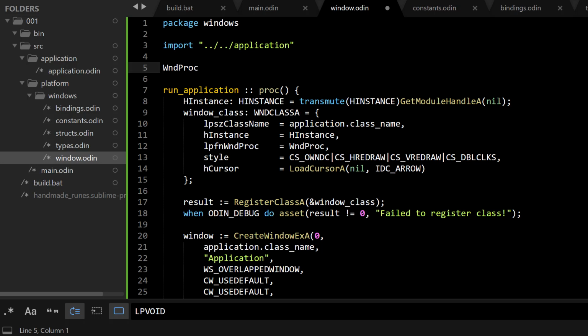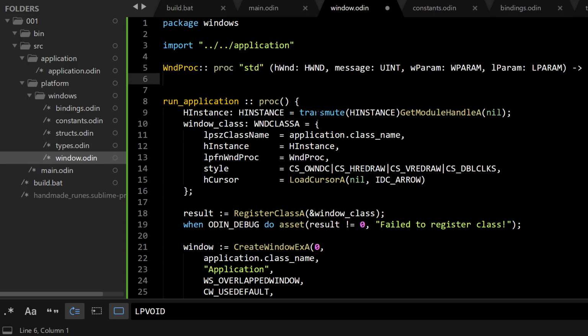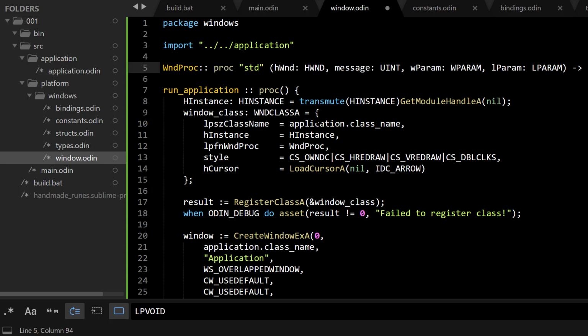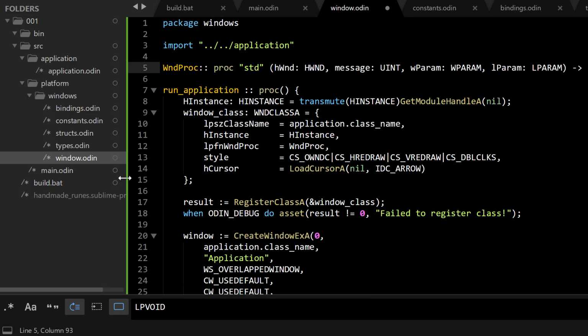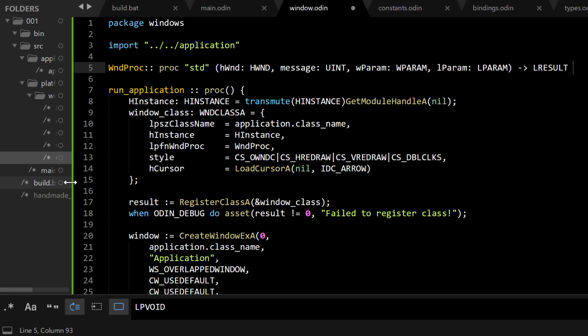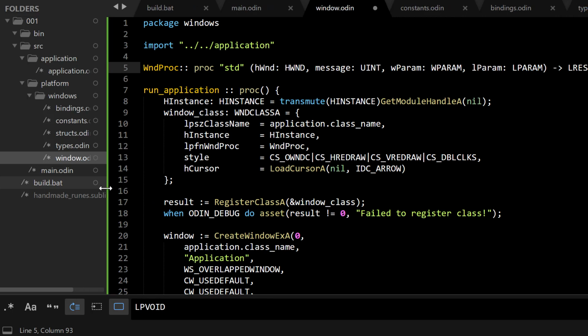So picking up the paste a little bit, we're going to do this thing, right? That's our procedure that returns a result.